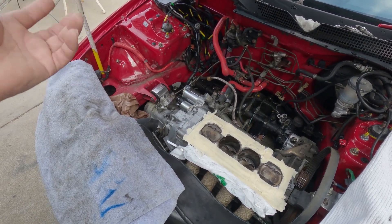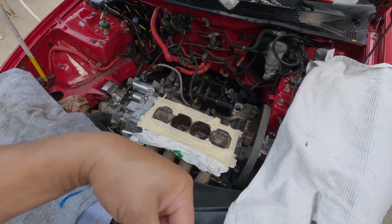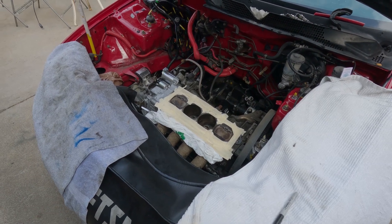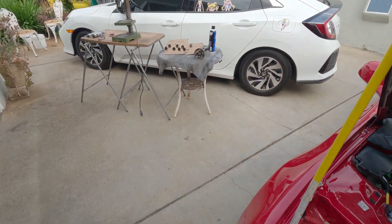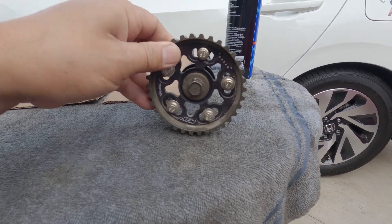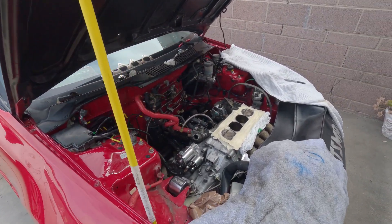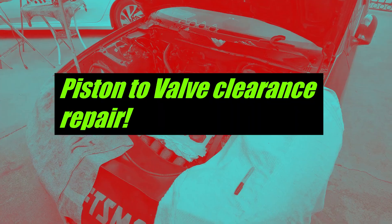The number four cylinder came out at 210 PSI, which is really, really good. That led me to do more testing and diagnosing — why is there such a big difference between those four cylinders? To begin with, I did the compression check because I found out the exhaust cam gear is set all the way to 10 degrees advance. I started thinking maybe there's a possibility that the valves got bent.